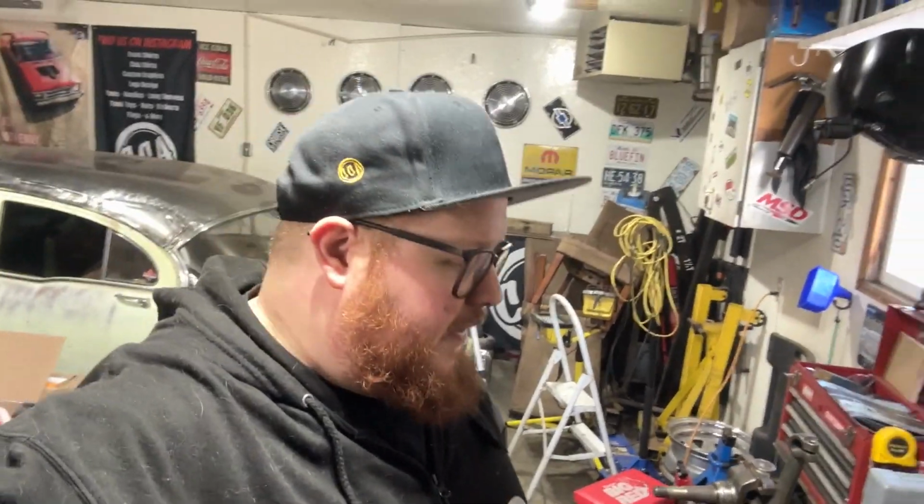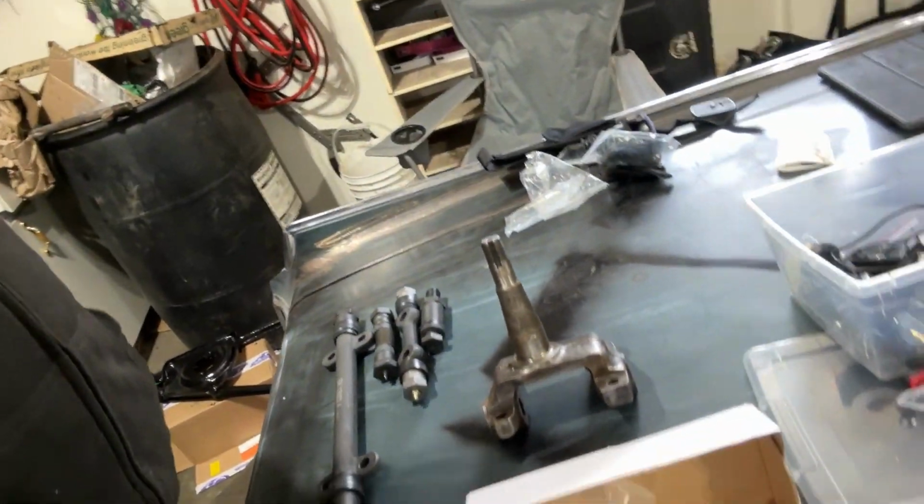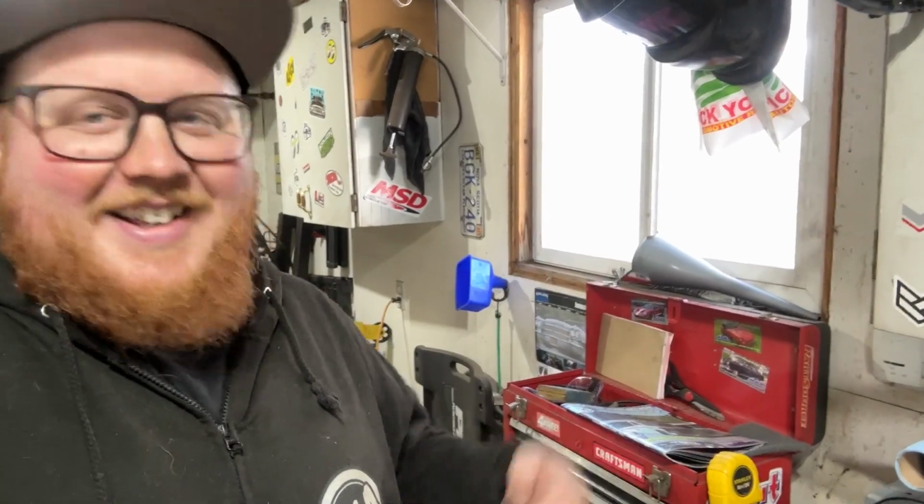All right, well, unfortunately, that's where I'm gonna have to call this one. Running out of time. Yeah, this one's almost apart. We got this other one apart. So next time, I'll be able to just quickly get that kingpin out of there, and then we can go ahead and start assembling with all our new bushings.